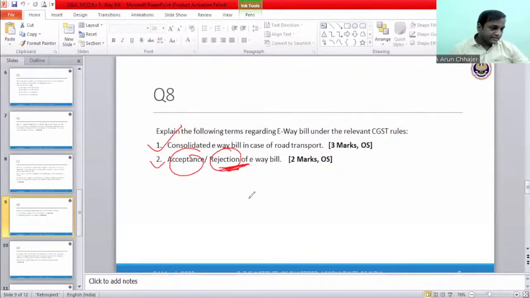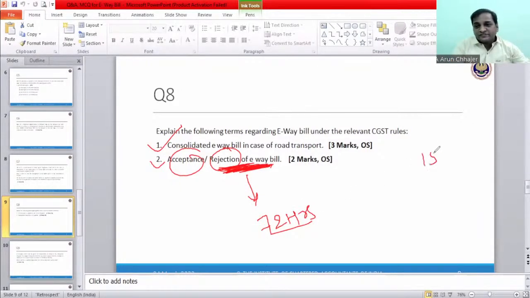If an e-way bill is generated at sharp 12 a.m. on the 16th January, for example for 100 kilometers, then the next day, 17th midnight, it will be valid. So if you are generating at sharp 16th, you will add exactly 24 hours, if it is up to 200 kilometers. Excellent. What is the rejection time limit of an e-way bill? The answer is 72 hours.